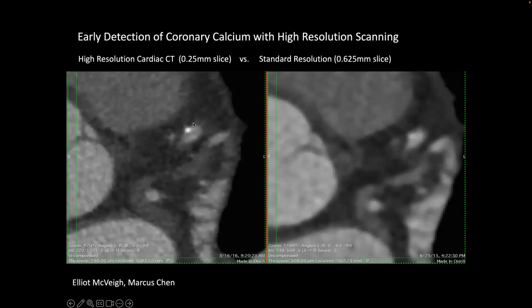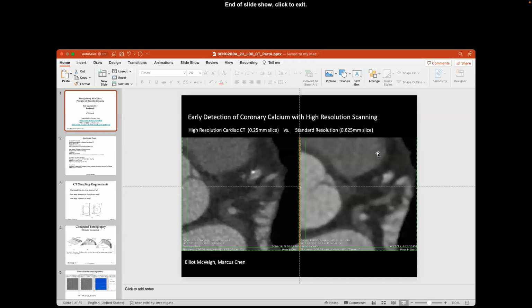And here's a direct comparison of a tiny spot of calcium in a coronary artery, on this scanner that has the 0.5 millimeter separation, and then this is what it looks like on a regular scanner. This was a Canon, this was a Siemens. You can see that it's very hard to resolve that there's actually a signal there on the Siemens. This is partially because the slice has to be thicker on the scan on the right, so you're averaging stuff through a slice as well as getting resolution in plane.